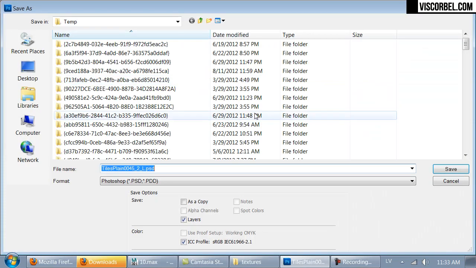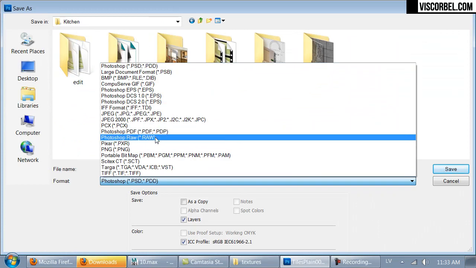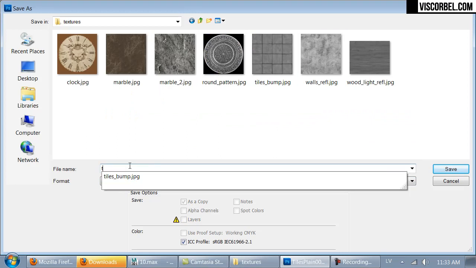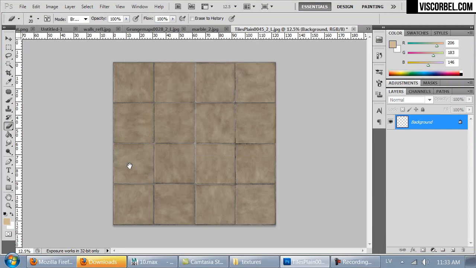And this is going to be the diffuse map. Tiles diffuse.